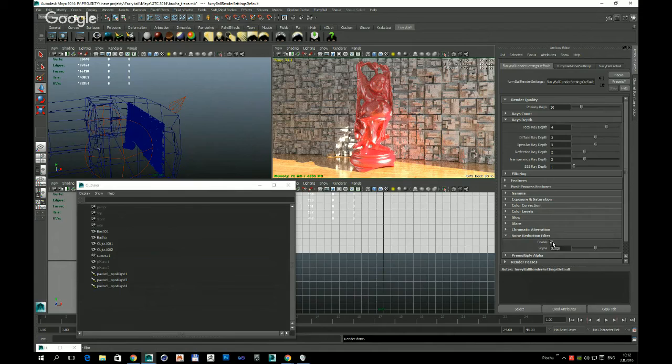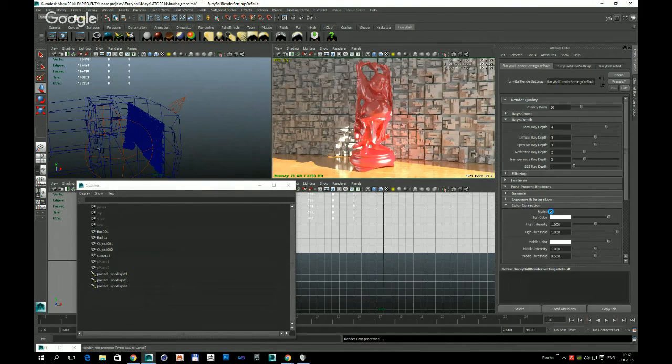So let's try it. More. Yeah, it's nice, grainy. It's very nice that you can turn on these post-process features after render. It doesn't destroy your render.